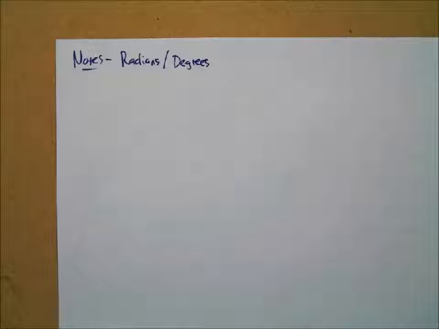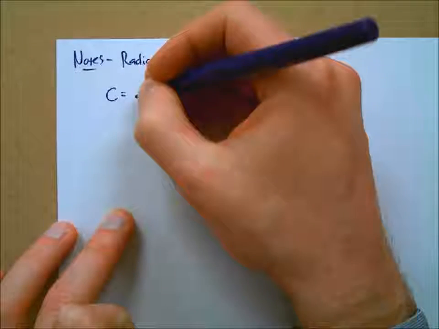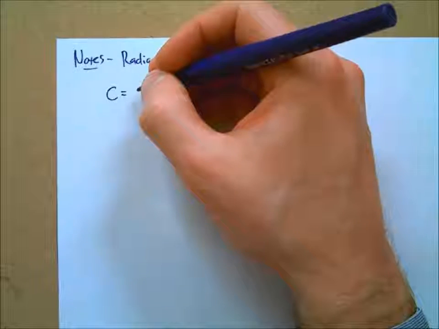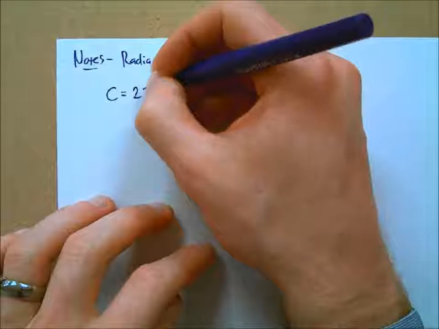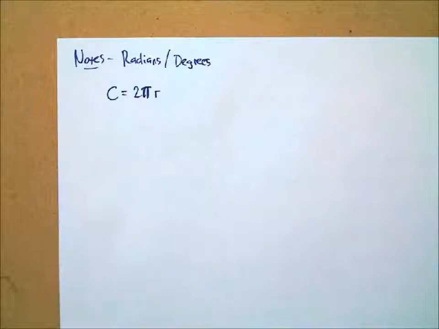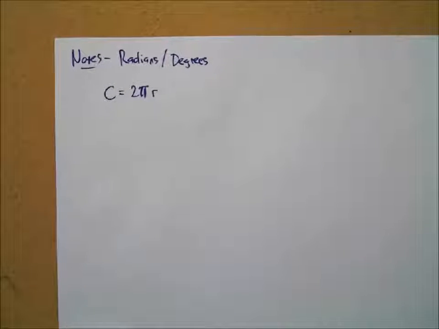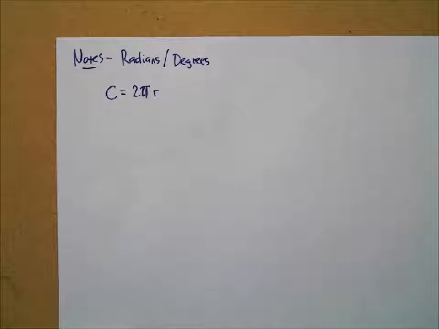Okay, so going back to our idea earlier, we saw that the circumference of a circle, going around the outside, another way to say that, the perimeter of the circle, is exactly 2 pi radiuses to go around the outside, which is approximately 6.28 radiuses to go around the outside of a circle. On top of that, though, we also have another way to go around the outside of the circle. We can measure the outside of the circle in degrees too, right? And so how many degrees does it take going around the outside of a circle?